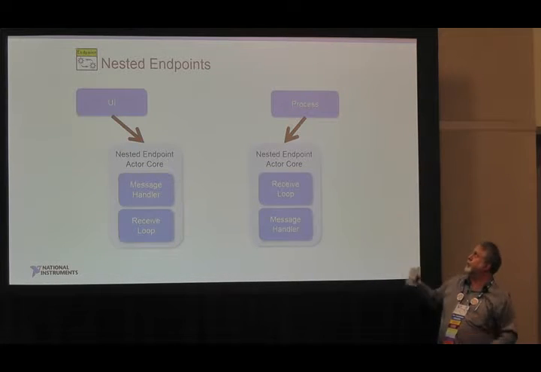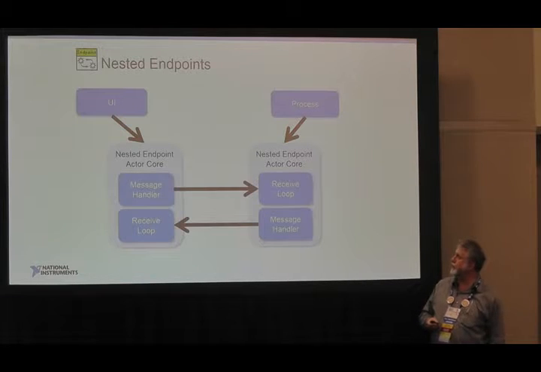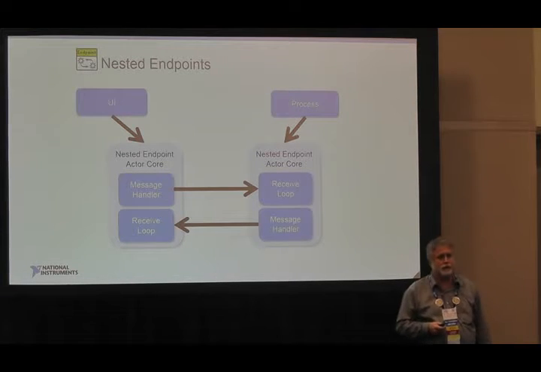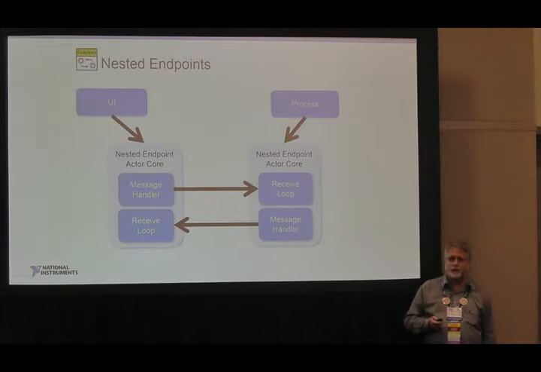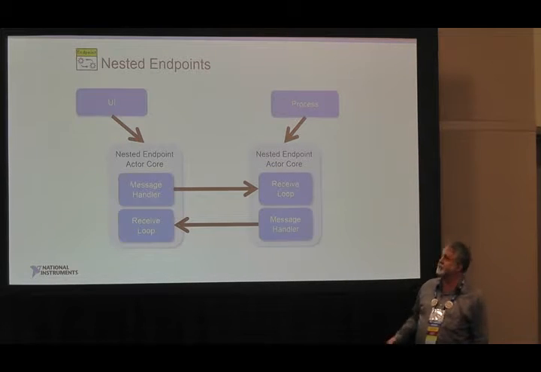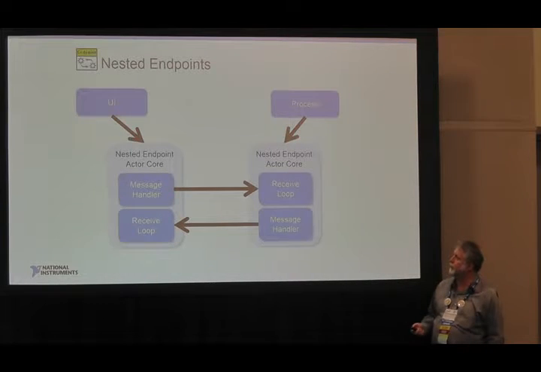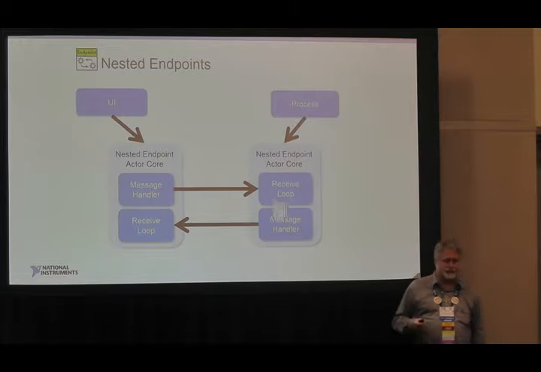So our two applications launch. When the nested endpoints spin up, the initiator will reach out and connect to its counterpart across the network. Once that connection has been established, message traffic can move. Send to nested endpoint, it takes that message and forwards it. It gets to the counterpart's receive loop, translates it back into a message, and passes it back to its caller. And of course, as I said, that's bidirectional.